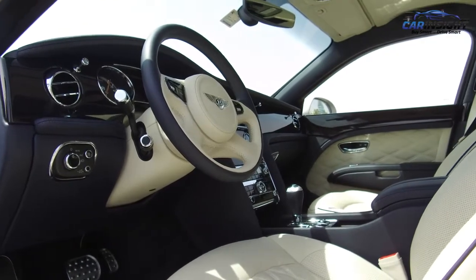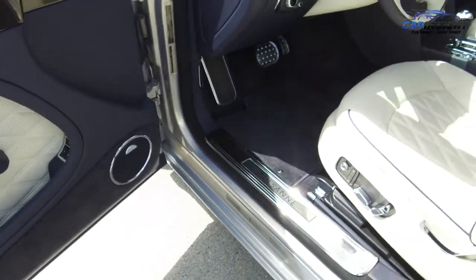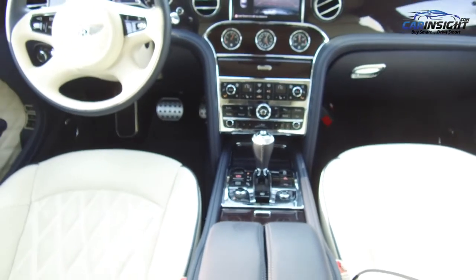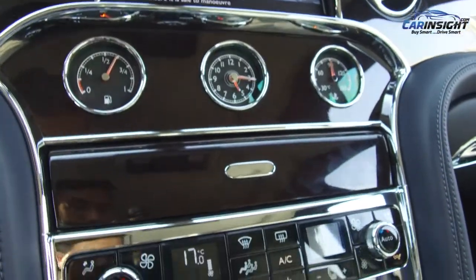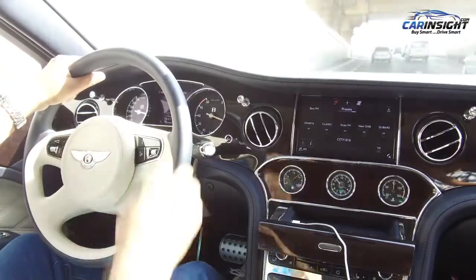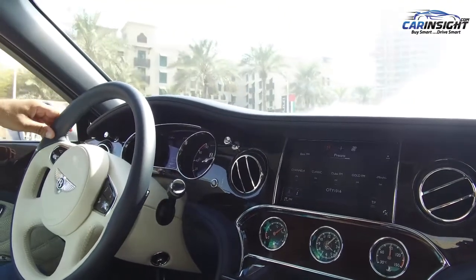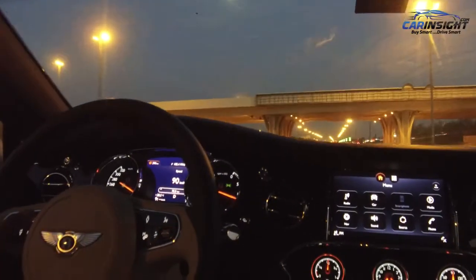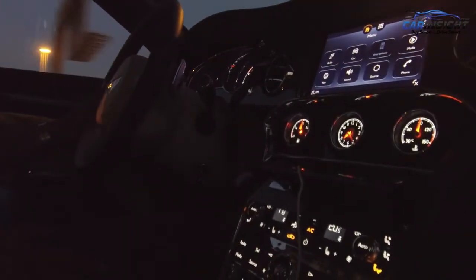Moving on to the interior — despite being a car, it feels like we're at the helm of a ship. First off, there's an expanse of large veneered wood panels that drape the dashboard, doors, and the entirety of the center console. Furthermore, the gauges that display fuel levels and engine temperature are located on the center console rather than the driver's gauge cluster. What's unique about these gauges is that all the information is displayed in a U pattern, the start and end of the gauge going from right to left respectively. The same applies to the speedometer and rev counter. We also like how Bentley pays attention to fine details, such as fitting an analog clock to the center console where most companies would have gone with a digital one.